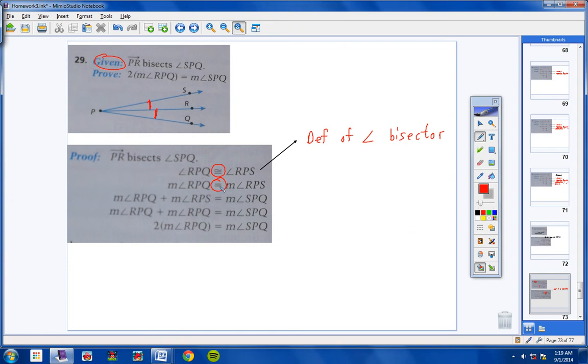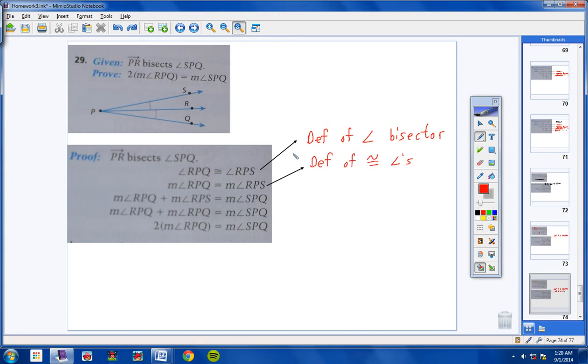Now, why would I want to change it from congruent to equals? Because students, you can't use your property of addition or subtraction or multiplication or division. You can't use any of those properties when you have a congruent symbol. Remember, you have to have an equal symbol first. So what we do is we take our congruent symbol right here and we change it over to an equal symbol, okay? Now, there has to be a reason for that, okay? What reason can I use to change from congruence to equals?